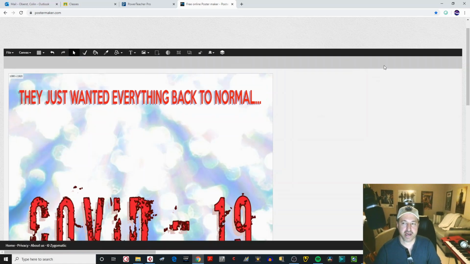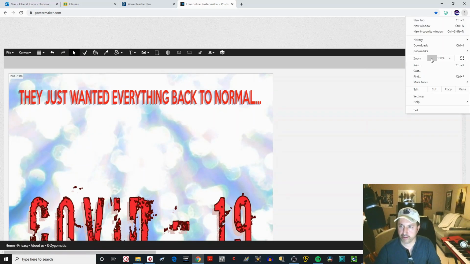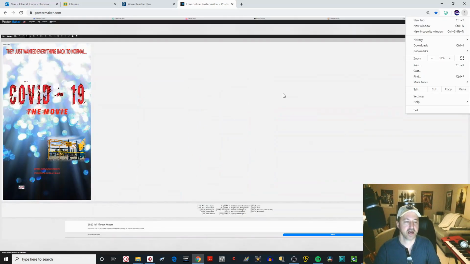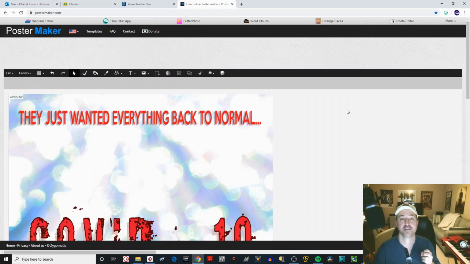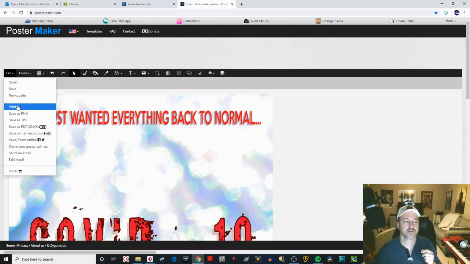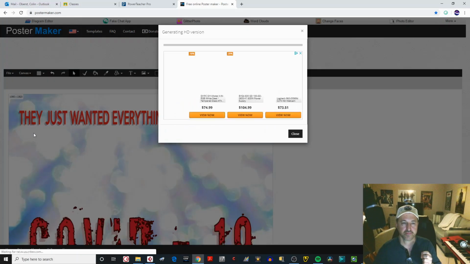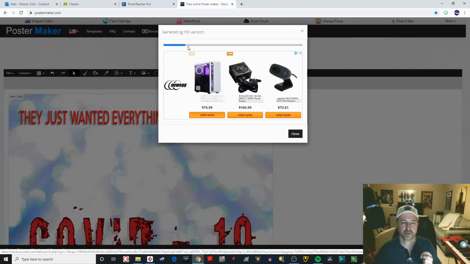All right. Now that you have your poster and you can look at it, bring it down to size, you can see that, oh, this is my poster and I love this and I now want to have an awesome copy of this. This site is also fantastic in that it gives you a high resolution of posters. So if you come over here to File and you scroll down, don't save as a JPEG because that quality won't be good. I want you to come here and save in high resolution HD. So I want you to click on that one. And now what it's going to do, it's going to just create an HD version of your poster.